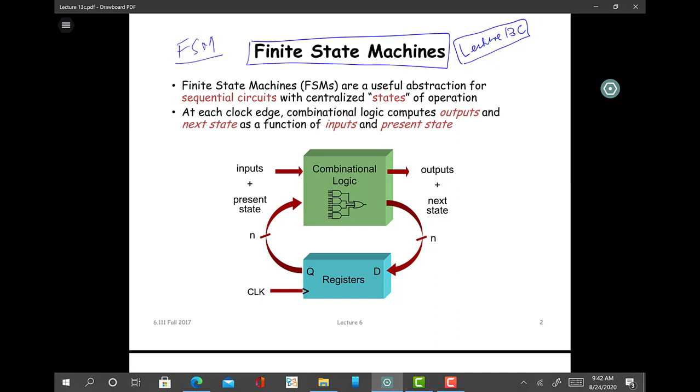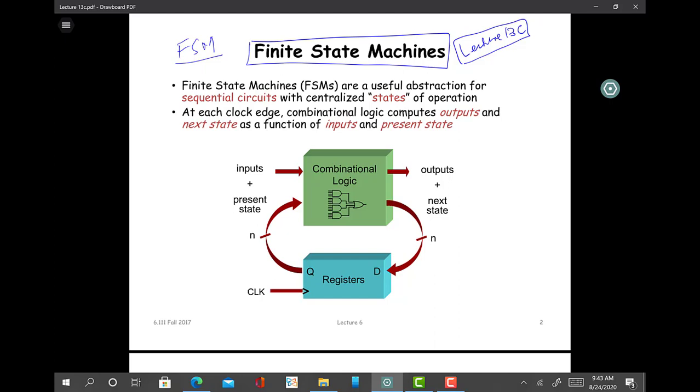So, what are FSMs and why are they so interesting? An FSM is basically the control unit of your computer. You can think of the FSM as a controller which can control the digital circuit.